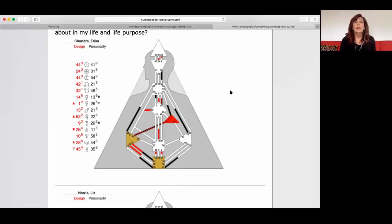But yes, your Chiron gate positions are going to be 2 gates that are next to each other in the sequence of how the planets move, because Chiron moves so slowly. The conscious Chiron is calculated at your birth date. The unconscious, the red one, is calculated 88 astrological degrees prior to your birthday. So it's about 3 months apart in timing, and it will either be next to each other on the sequence of how the gates progress, or it'll be the same gate just in a different line. And sometimes, every once in a while, it's even the same gate in the same line.